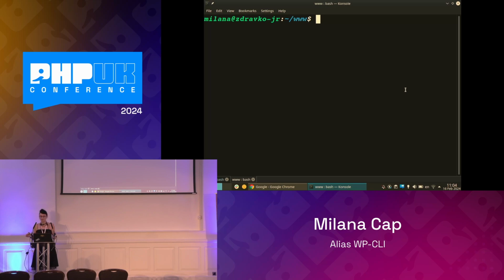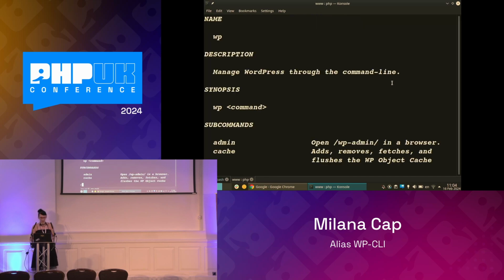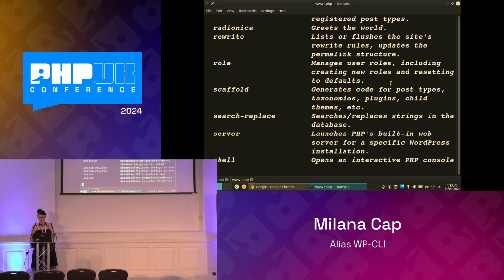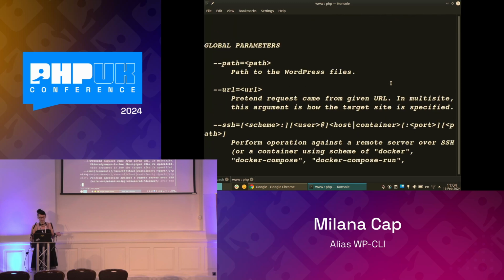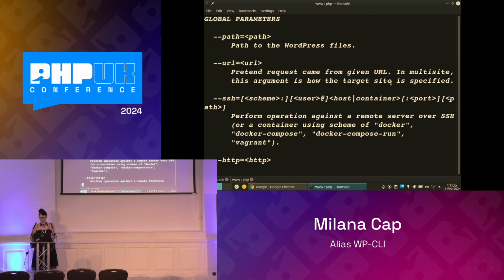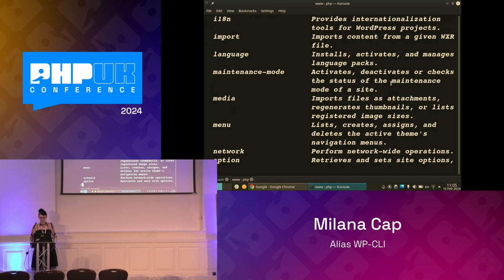So as any other CLI tool, WP-CLI has help. In help, you can find all the commands and all these subcommands and parameters and even examples. The complete documentation is inside the help.